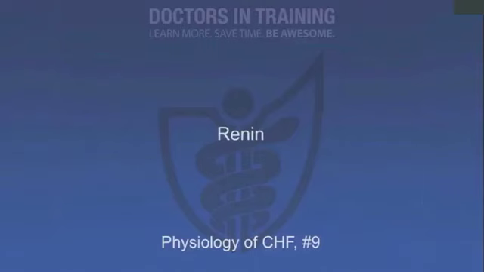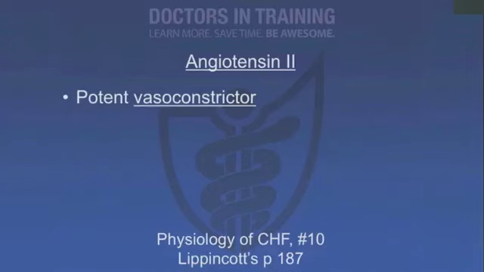renin. And then renin leads to increased angiotensin. Now, angiotensin has two actions. The first action is a very potent vasoconstrictor. It's one of the most potent vasoconstrictors in the entire human body. So when you have increased levels of angiotensin, you're going to get vasoconstriction and you're going to increase peripheral resistance. That increases the afterload, which is the load that the heart is seeing, and that increases the work of the heart. So the heart has to work harder to deal with the vasoconstriction and the increased peripheral vascular resistance.